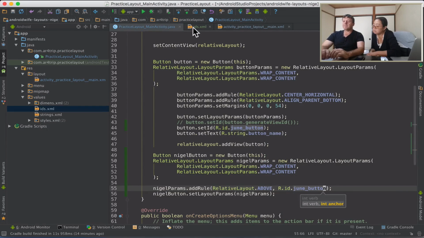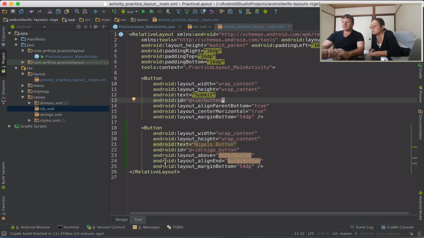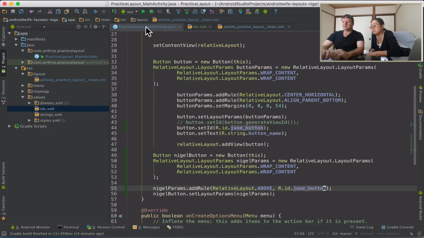So what I've done here is I've set the layout for my button above your button, but I'm using a different ID. And I've done the same for that line here. So my button is above, what's the ID for this? June button.